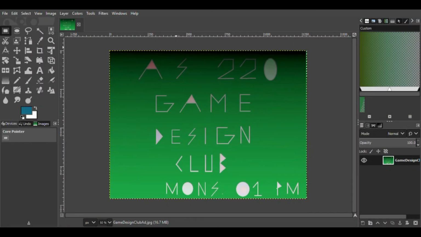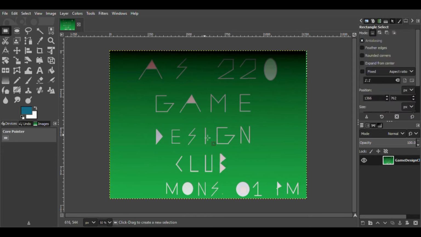The first two tools are pretty self-explanatory and work exactly like the rectangle and circle tools I demonstrated in the first video. However, if you go to the Tool Options tab in GIMP, you will see there is a checkbox to allow the rectangle to have rounded corners.